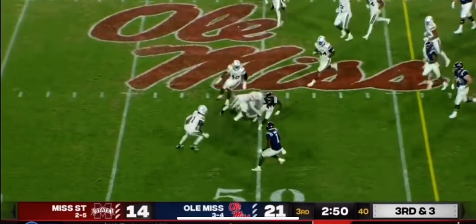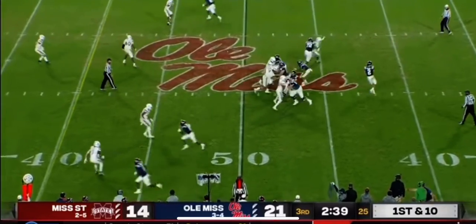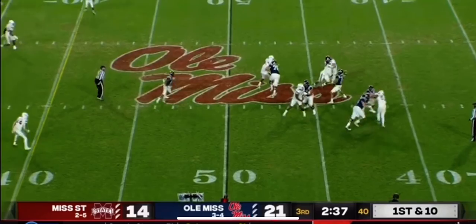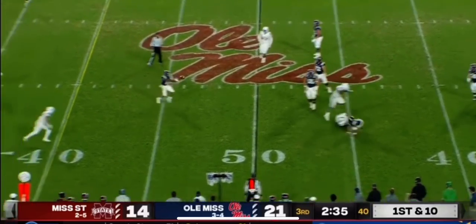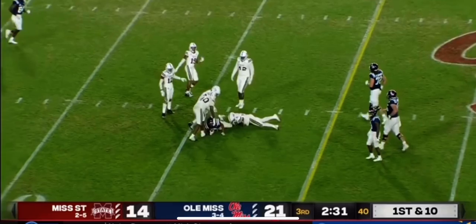Starter and quarterback for Ole Miss last year for the majority of the season. The only problem with that though is all put Matt Corral back under center and go. Corral pressured again, and he's able to sidearm this one — it's Jerrion Ealy who takes it for a first down.